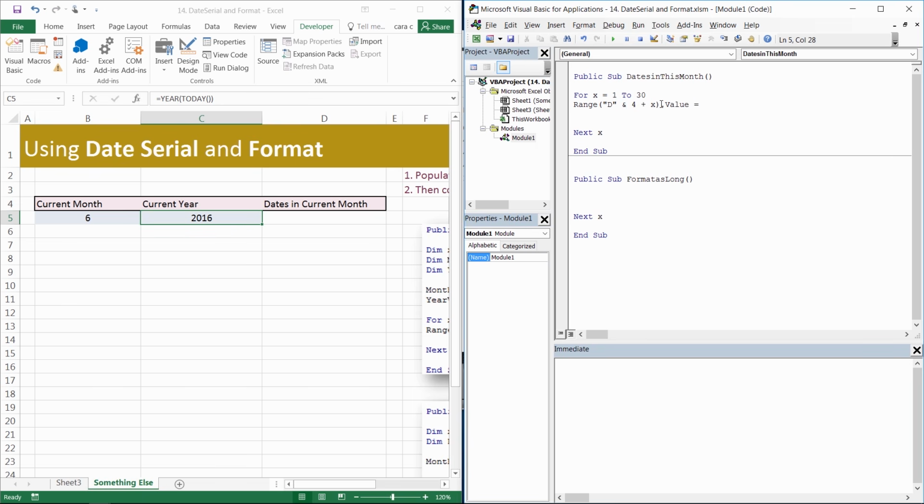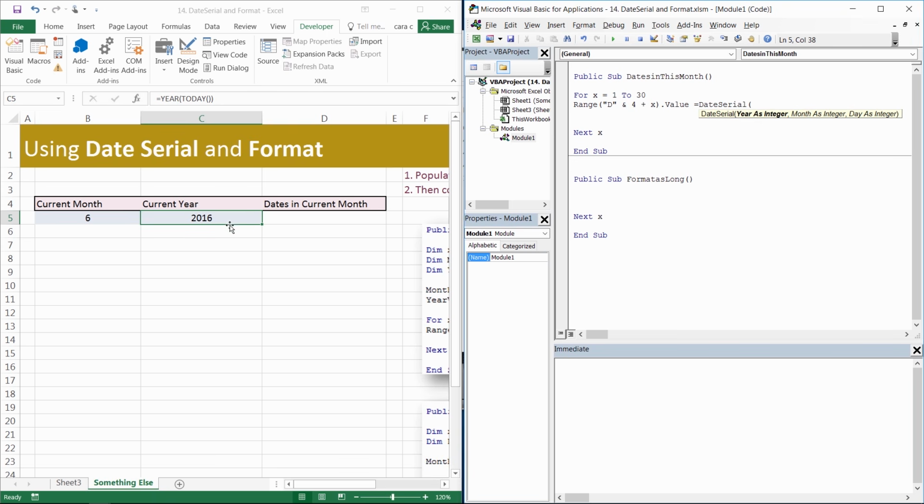And then I can allow my for next loop to actually loop through the values for days by saying that it equals X. So the first time it enters it in, it's going to be the first date of the month, and the second time it will be the second date of the month, etc. Now, here's how the DateSerial function works. I do need to put in, of course, the name, which is DateSerial. And then I'm going to open up my parentheses, and you'll see here in the hint window that it says the year has to be an integer.